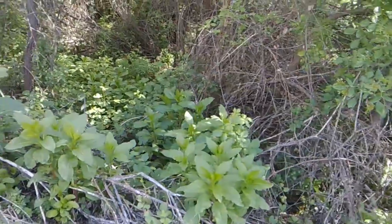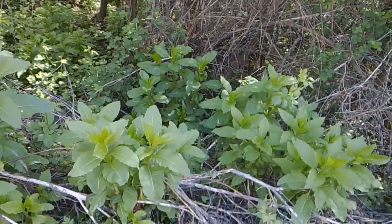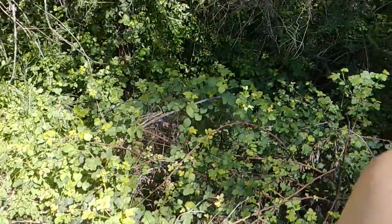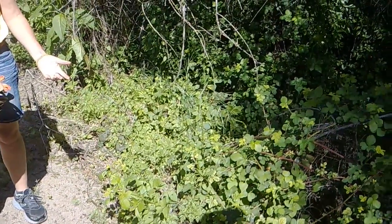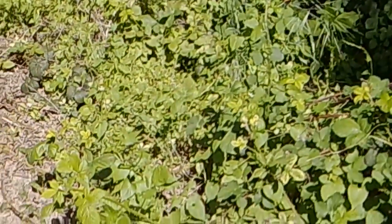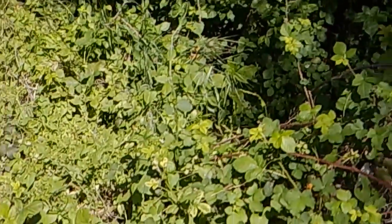These big leaf things, I'd like to see that flowering. I don't want to speak to it because I'm not exactly sure what it is. This here is a Himalayan blackberry, which is a non-native species. It has angular stems, and often they're 5 leaflets, not just 3. But it does have very delicious berries. So if you've been out collecting blackberries, most likely this is the one that you've harvested from. And they take over. Yes, it is very, very invasive. I would not encourage it.